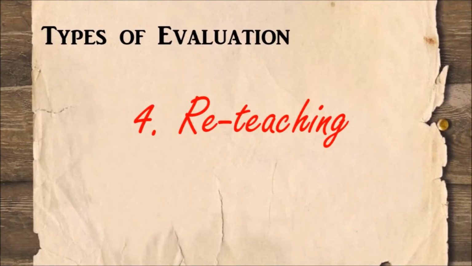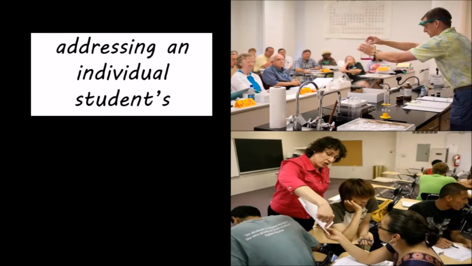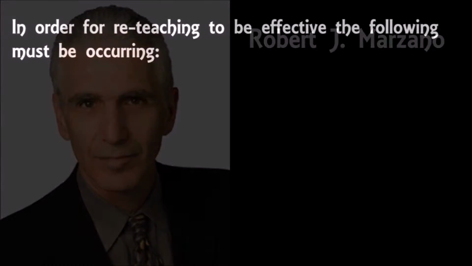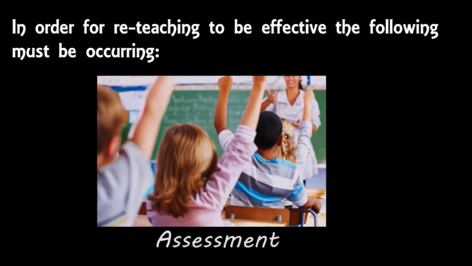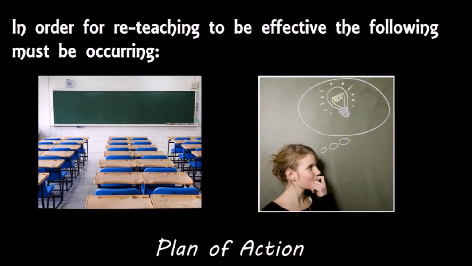Number 4. Reteaching. Reteaching is the adjusting of delivery of content by addressing an individual student's learning style, preference, interest, learning rate, and/or readiness. According to Marzano, at a basic level, reteaching means teaching again content that students failed to learn. In order for reteaching to be effective, assessment, data analysis, plan of action, and post-assessment must be occurring.